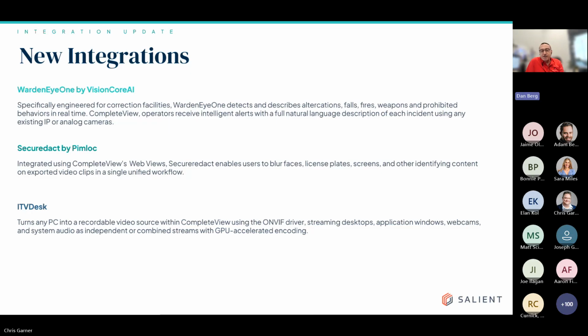And then finally, ITV Desk is a new screen recorder application that allows you to record any Windows desktop for things like point of sale transactions. It's very cool. You can select your compression. If it has multiple displays, you can stream each one individually, or you can stream them all at once in one package. A lot of options on there. It'll even do motion detection based on mouse click or mouse movement. So if a terminal is sitting idle for a while, you're not going to need to record that video. It's only when somebody's actually using the mouse or keyboard that can be used as a recording trigger.